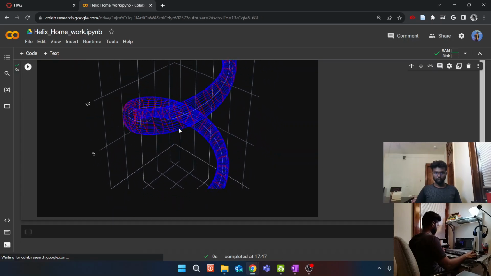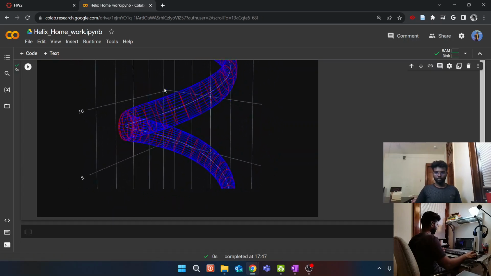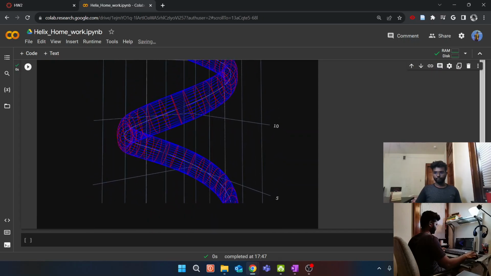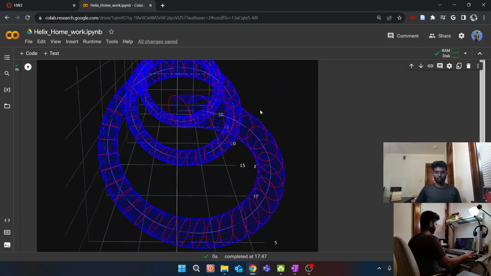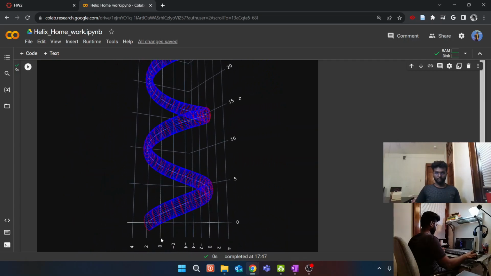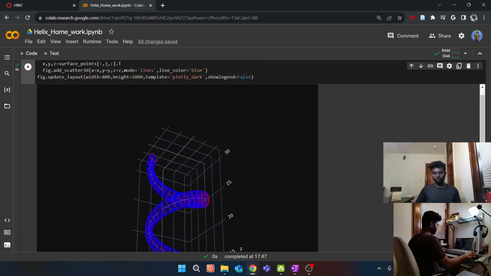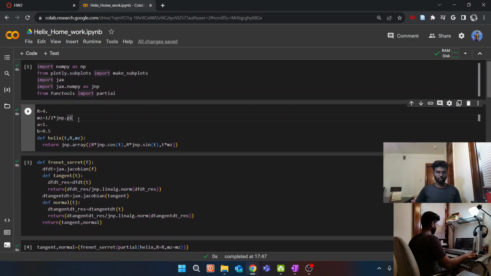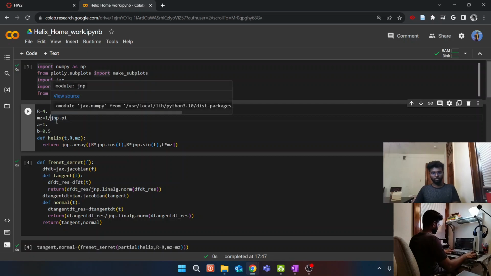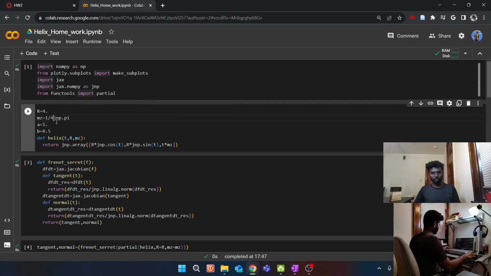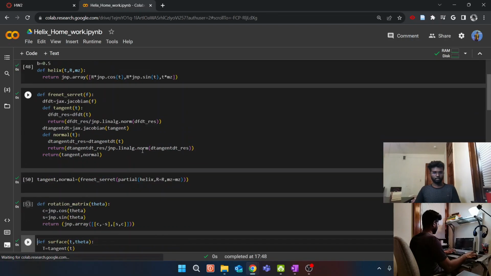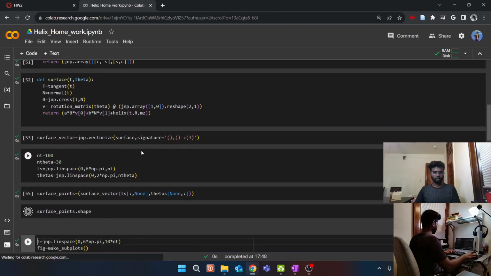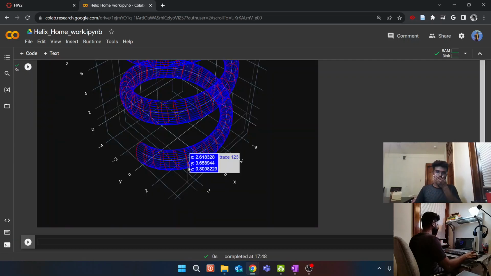Over here, as you can see, we got our helix. But the pitch is a bit higher, like it's coiling very sharply, so we might need to reduce this. Let's make it pi only, or 4 pi, and shift enter.